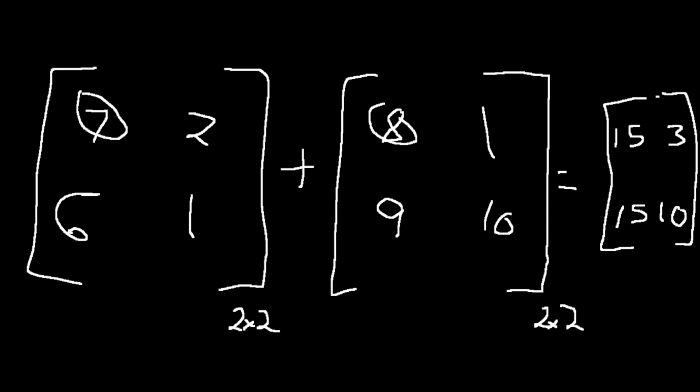So one last thing here is these do follow the standard rules of addition and subtraction, where they are commutative and associative. And basically what that means is the order of them doesn't matter. So you could put this matrix first and this one second, and they would equal the same thing. Or if you added a third matrix in here that was 2 by 2 to add to it, you would just keep adding up the results. And the order, of course, doesn't matter.